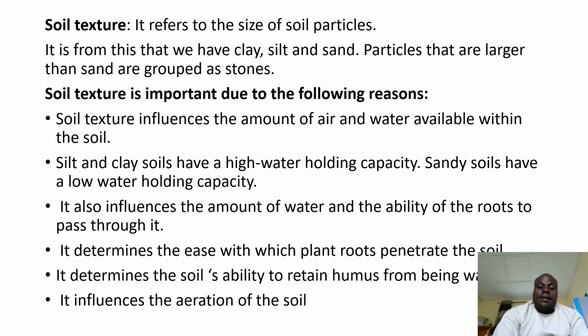Then we have another property of soil, texture. It refers to the size. Here we concentrate on the size of the soil particles. Some soil particles are smaller than others. Others are big, small, and medium. That's why we are able to classify soils or particles like clay, sand, and the biggest particles, we always call them stones.